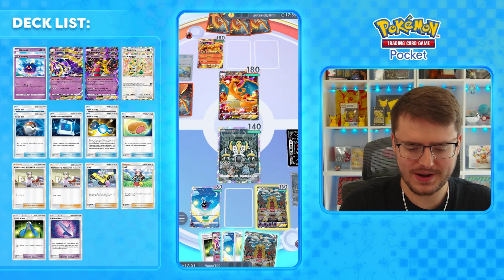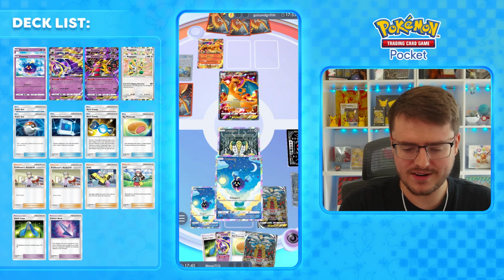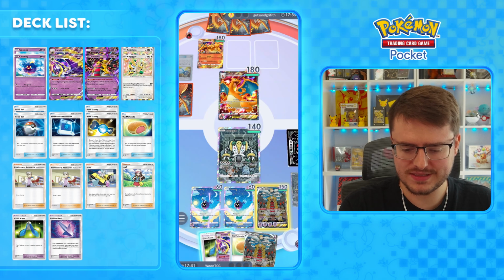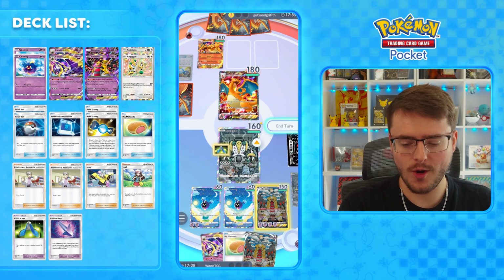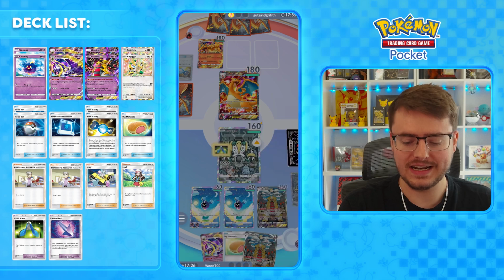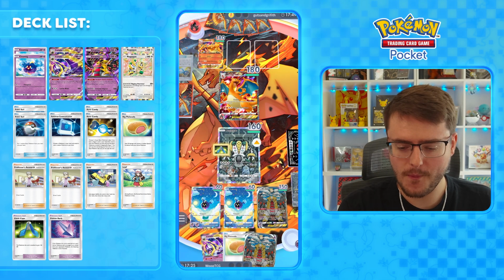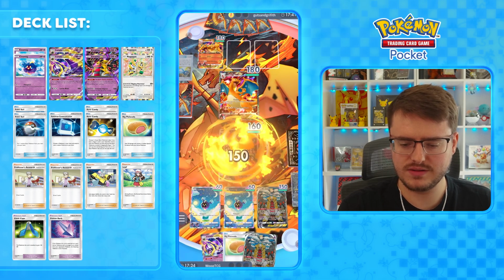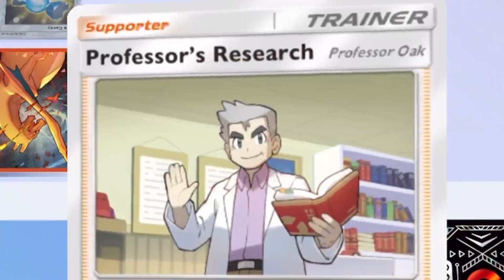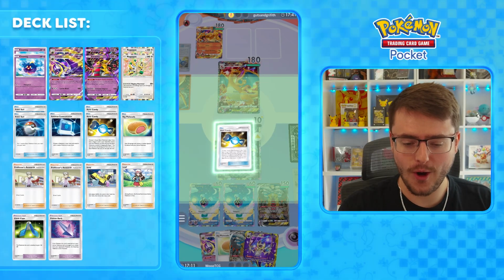But ooh, okay, we're gonna have to put all our eggs in one basket. Let's go ahead and attach energy to Cosmog. We're going to Giant Cape the Regigigas. And we're just gonna have to hope that we get a rare candy next turn. Wow, this is coming down to the wire. It's not really going our way, but there's still a shot that we can win this. Okay, here we go. If we get a rare candy, I'm pretty sure we win. Da Vinci? Professor's research. Hold on. Rare candy! Okay, this is going to be insane.